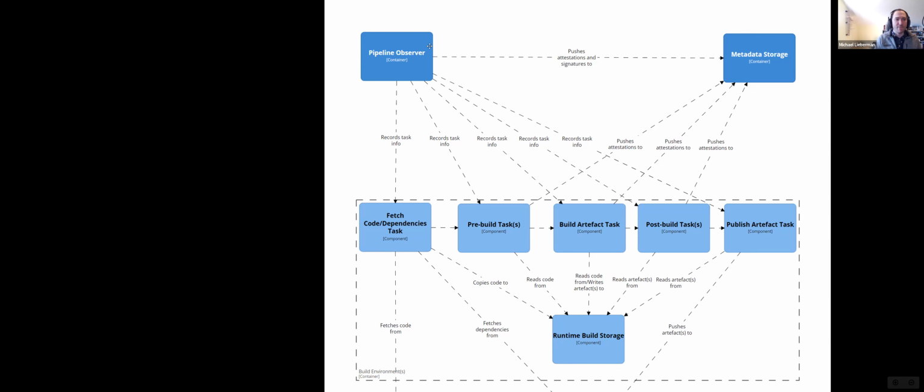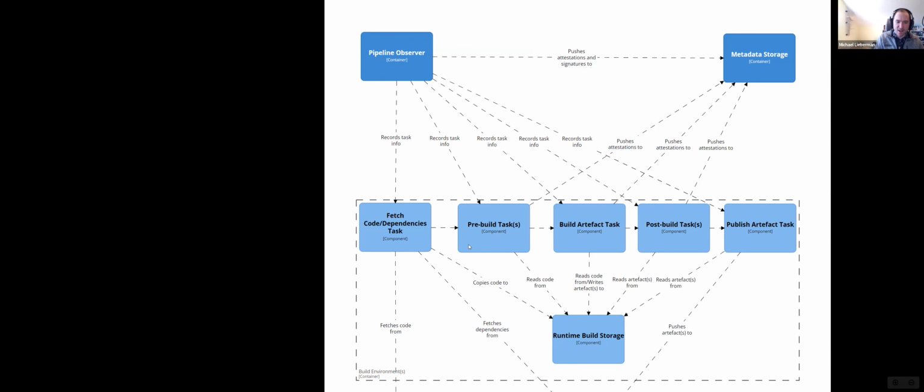Now, once again, to tie it together, what SSF is trying to do is record everything that's happening in each of these tasks. As long as you're securing your control plane correctly, I can say I downloaded this code, this commit ID, and the hashes of all the files are these. I can then record that this linter linted these hashes.